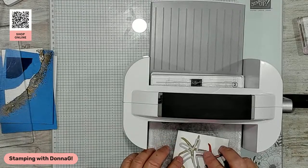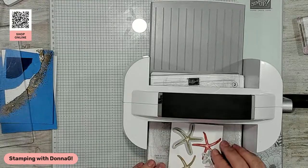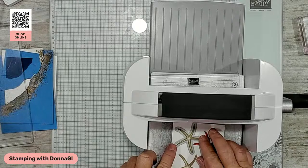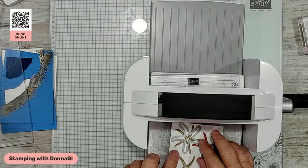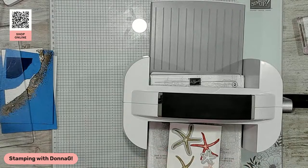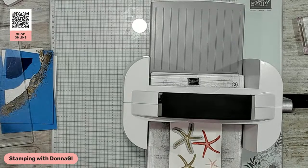Is that the way? No. Where is it? That one's got the little bend in it. Okay, so that's what you've got to look at. The one with the little bend in it is the way that die is going to go on there. Can you see that? There's a little tiny hook bend in the end of that one. Now this looks pretty good like that. Okay, so let's pop that on.